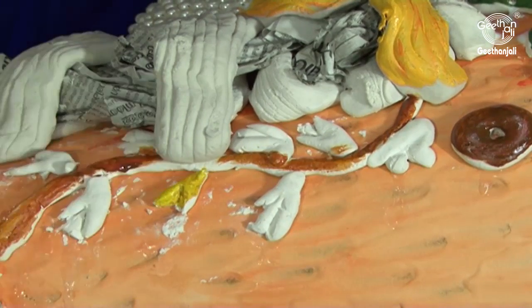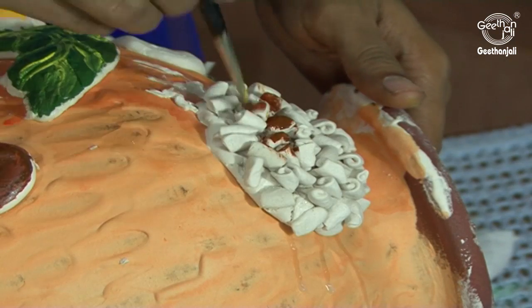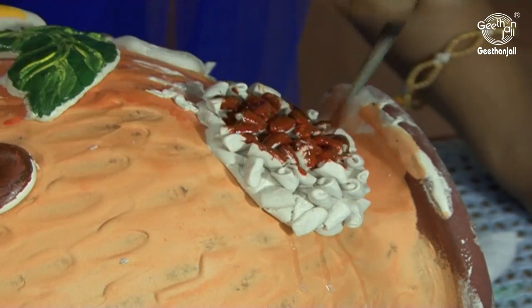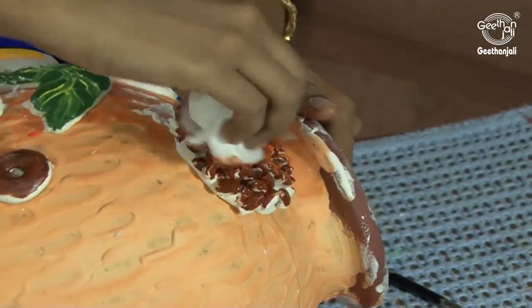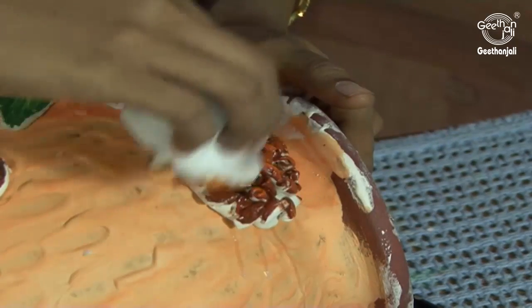For the creepers, I'm using yellow ochre. For the pine, I'm going to use dark brown and burnt sienna. Add a little bit of water while coloring. I've colored the pine effect. Take a wet tissue and give a light rubbing effect so that you get a lighter and darker shade.